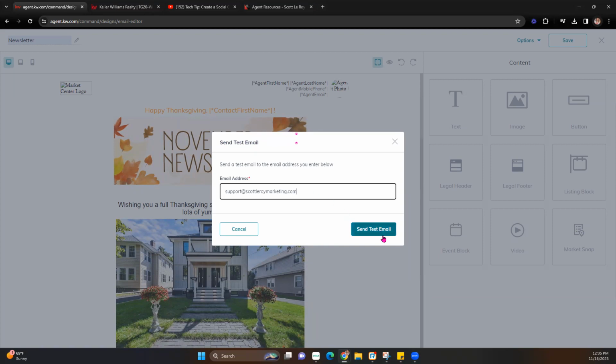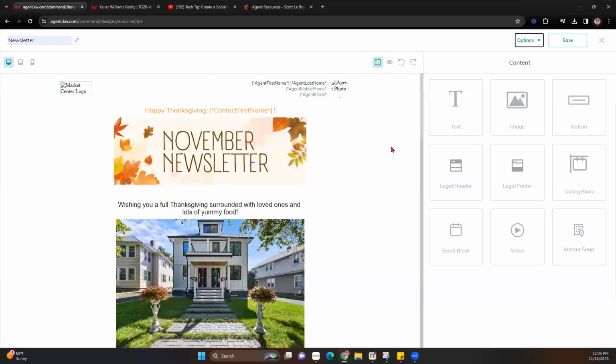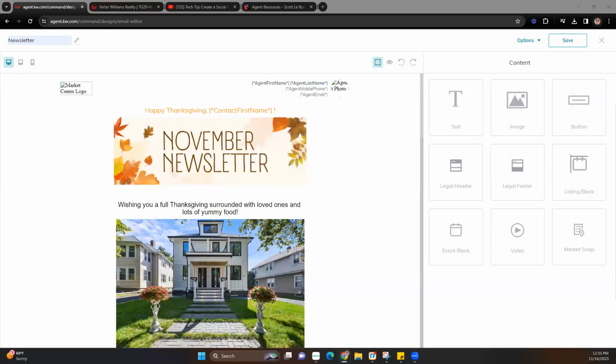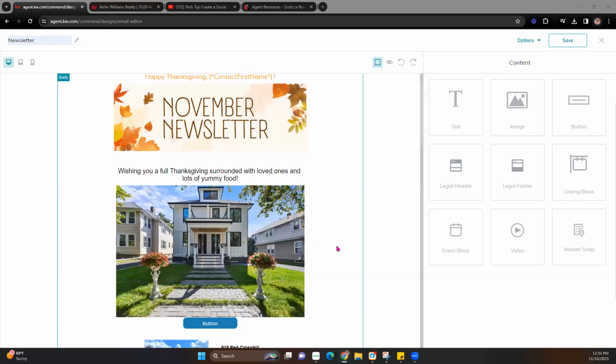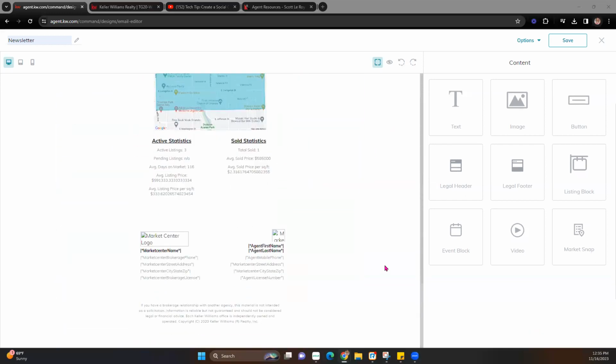And then I can go ahead and send that test email and it will send it out to show all of the information here. One question that we sometimes get asked is the unsubscribe option. Every email sent from Command is going to automatically include that unsubscribe option in your emails. So you can't see it, but it is there when it goes out to your database. Okay, so if you're not sure about that, that is always going to be there.